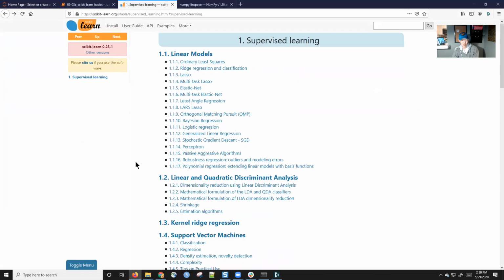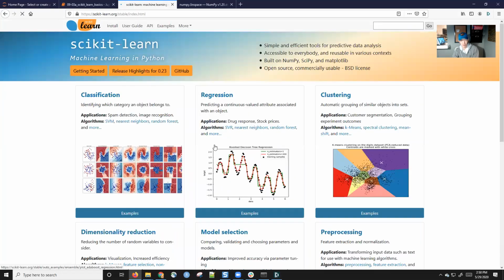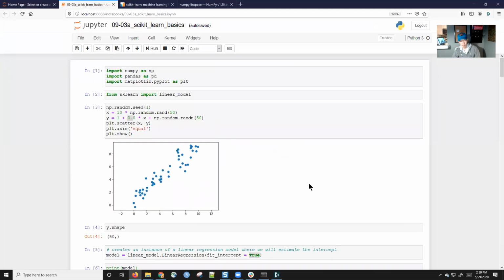One important thing is that Scikit-Learn always expects your X matrix to be numeric. So if you have categorical predictors, you have to figure out a way to turn them into numeric values.